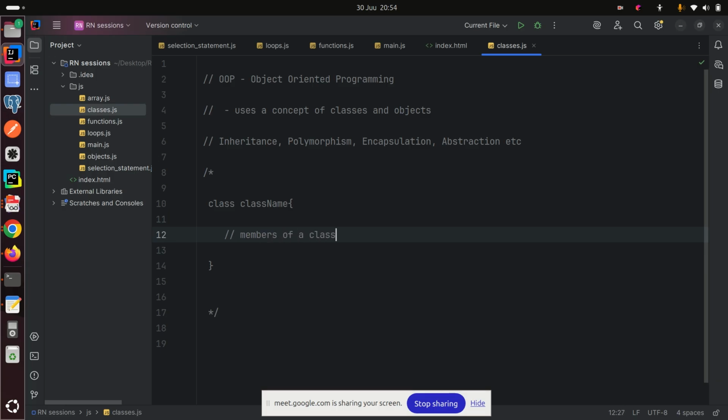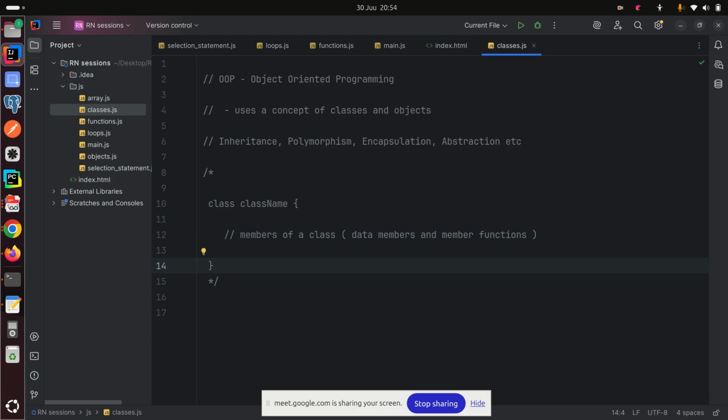Now, if you're new to OOP, members of a class are normally two. One, we have what we call data members, and also what we call member functions. Now, data members are just attributes, and member functions are behaviors of the class, okay? Or what you can call operations.